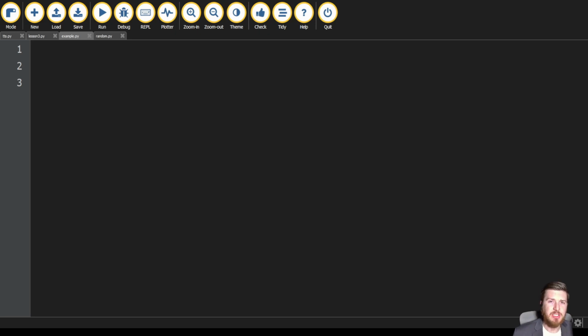You might read in Chapter 2 of Automate the Boring Stuff and see that there is a rock, paper, scissors game already coded out for you. I thought it would be helpful if we coded that together, and there's an important thing you're going to learn here. When you look at the rock, paper, scissors game in Automate the Boring Stuff, there is a lot of code there, and I want to show you how you get to that point. How do you get to the point where you have this long program with lots of code? Because it can feel kind of confusing on where to start.